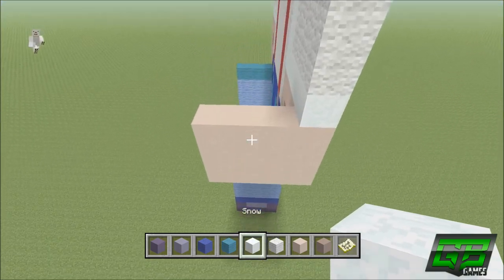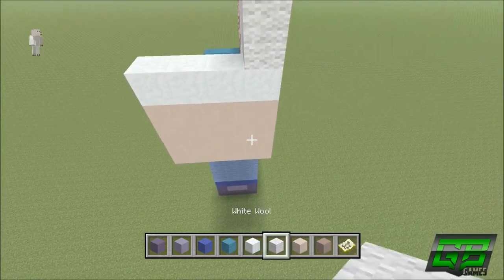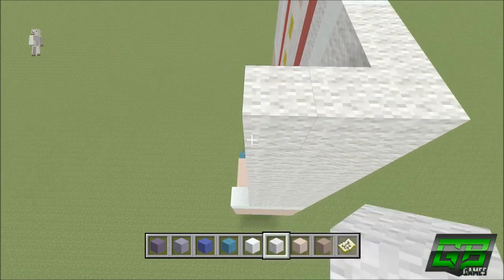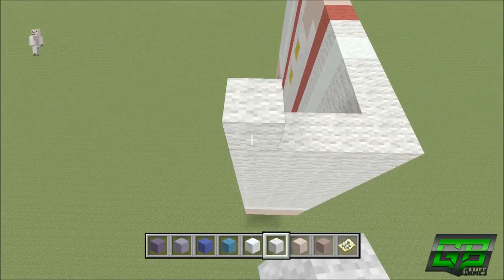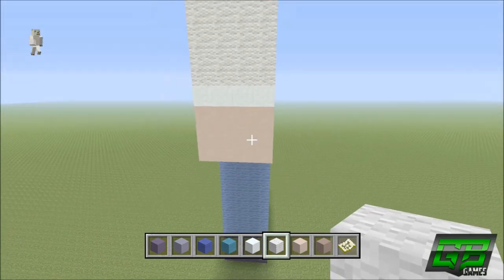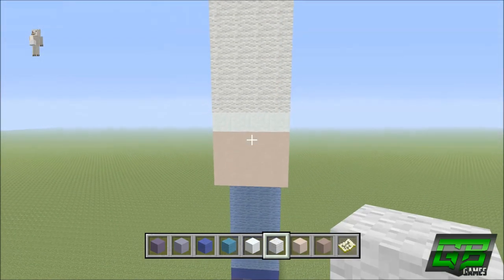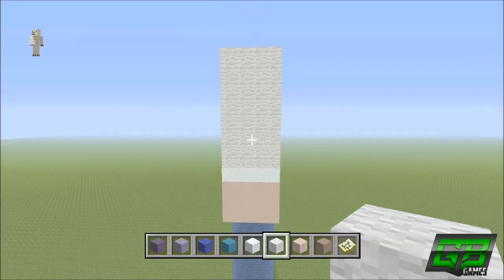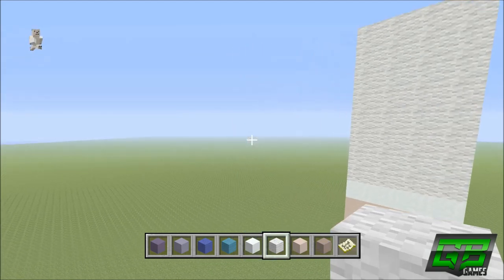The next row is 3 snow. And then the next 8 rows is white wool. And again, that is a 12 by 4 rectangle, which consists of 3 rows of 4 white stained clay, 1 row of 4 snow, and 8 rows of 4 white wool. And again, just to make our lives even easier, the other side is the exact same.